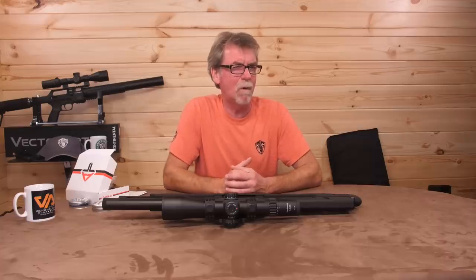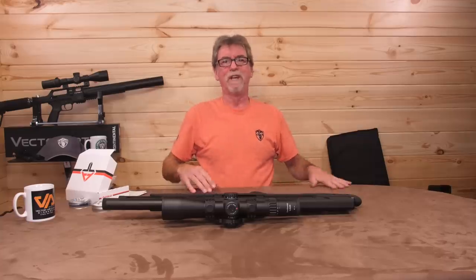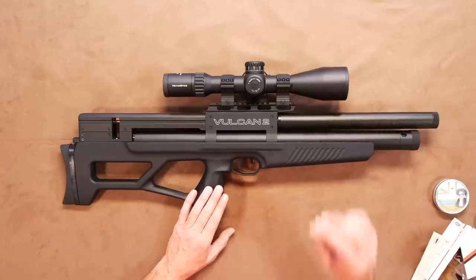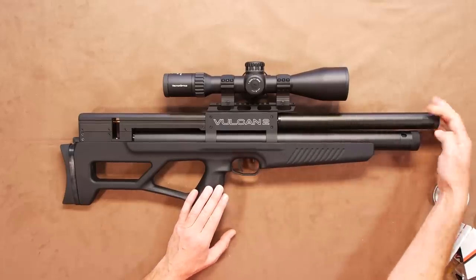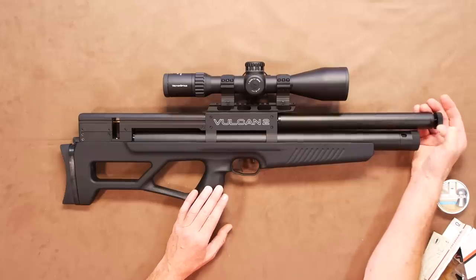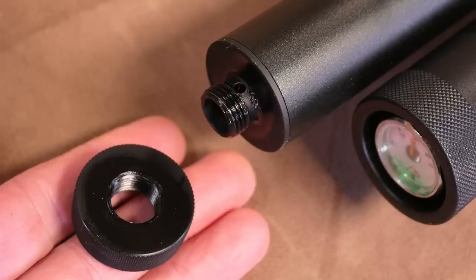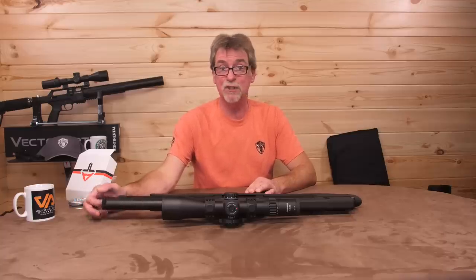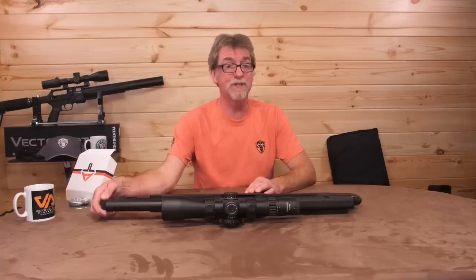I'll say no more. Starting from the front, the shrouded barrel is beautifully engineered and very quiet, but still has a threaded half-inch UNF end to add an additional amount of sound suppression if you feel it's needed. But it is very quiet in its standard form, certainly in this sub-12 foot-pound version.